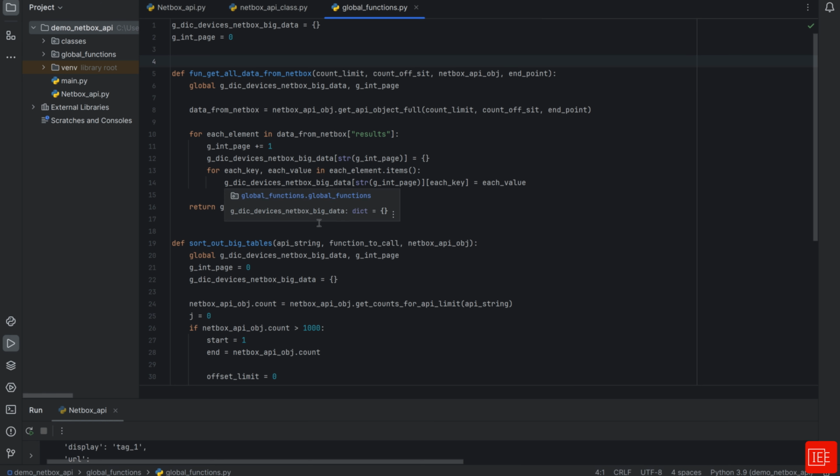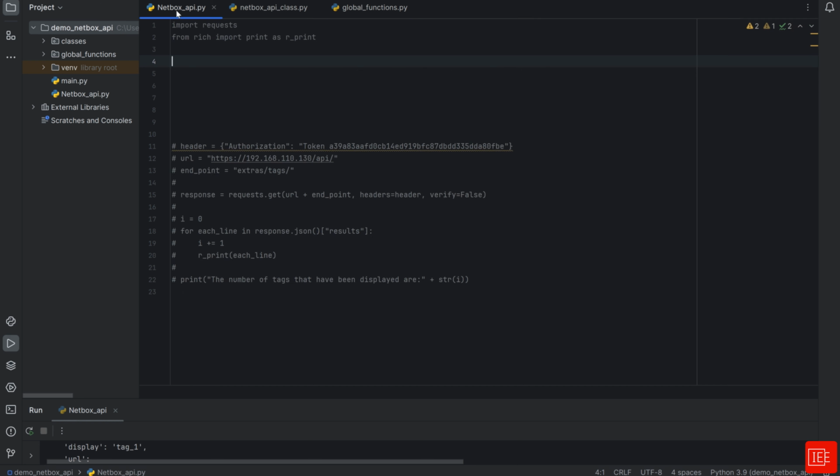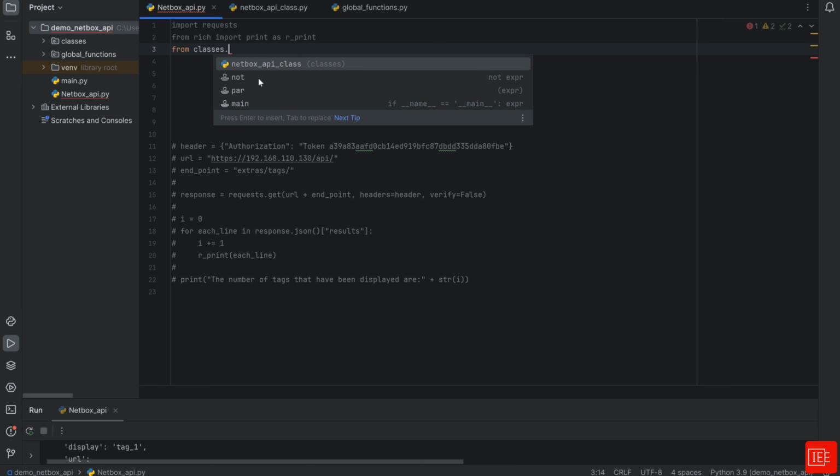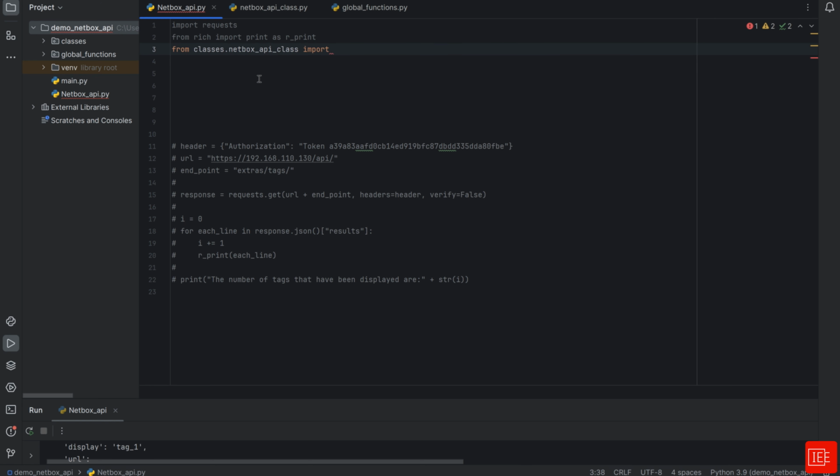Feel free to copy it across and give it a go, try to modify and explore different options. But basically I'm relying on these two functions, and then in my main Python script, or the demo Python script that I'm going to be using, all I need to do is say something like, from classes, I need netbox_api_class, and I'm going to import NautobotAPI.